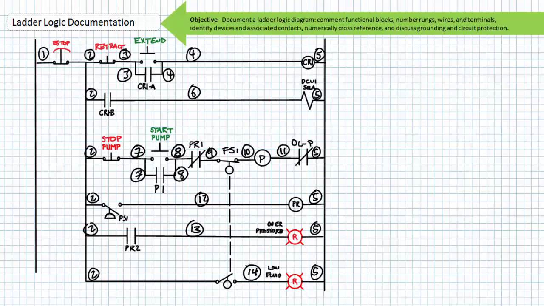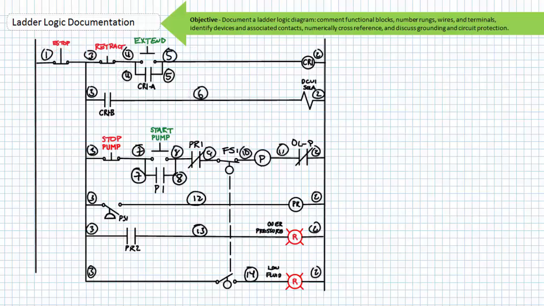There's no way of predicting which wire number the right upright rail receives in advance. It all depends on how many devices are in the first rung. For this reason, I prefer method 1. The left upright rail is wire number 1, the right upright rail is wire number 2. Wire numbers are then assigned left to right, top to bottom. This is the method I ordinarily prefer, and the method you'll see me use during the course of this lecture series. Before we continue documenting this ladder logic diagram, we need to perform a brief review on terminal numbering.